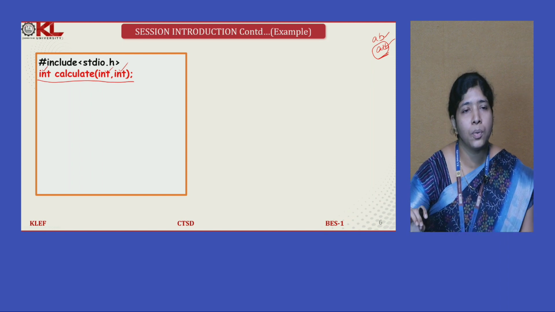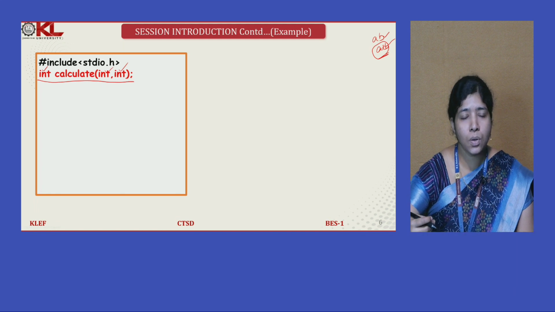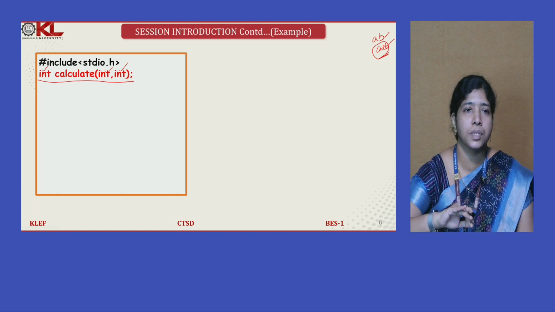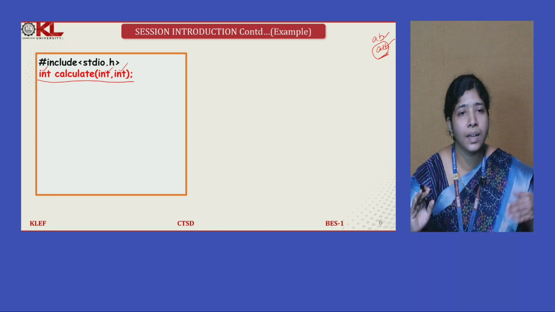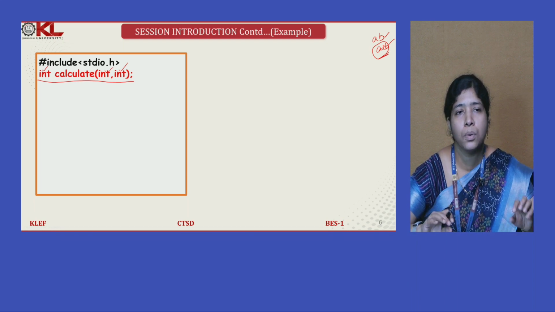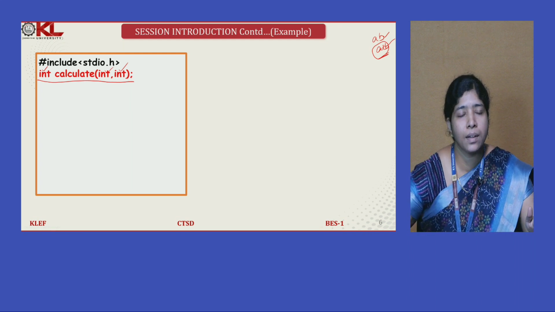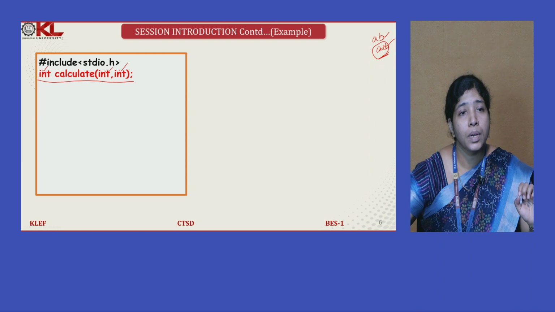A point to be noted is that this has to be above the main function, because we are using this in the main function, right? The main function does not know this is a user function which we are using. So we are first declaring this, just like declaring a variable initially. So we are supposed to name it before the main function. It is mandatory. Remember rule 1: whenever you are using any user function, you are supposed to declare it first.